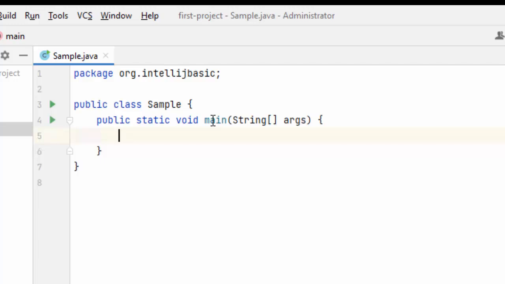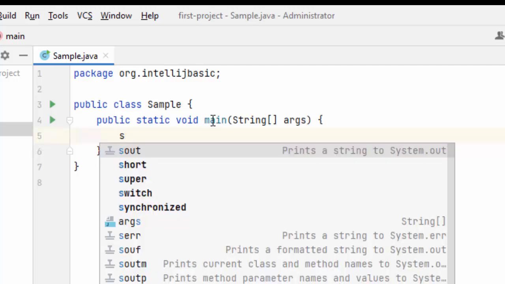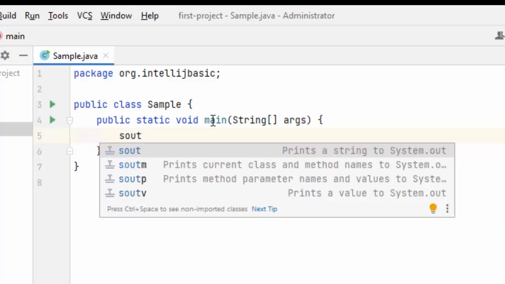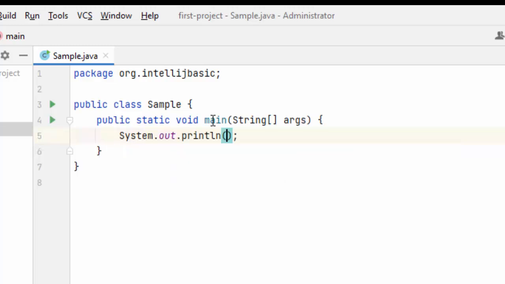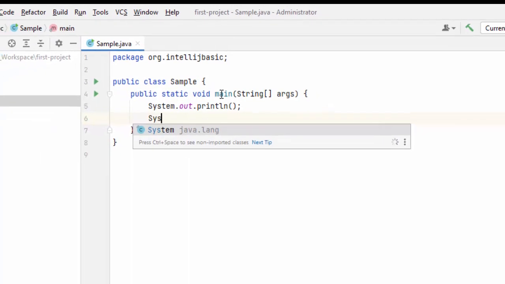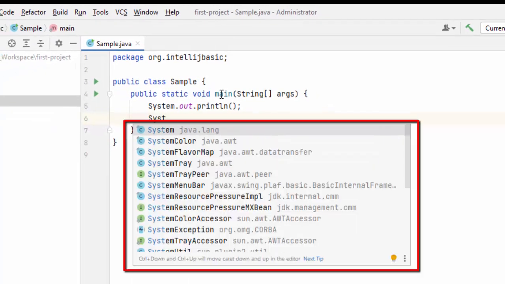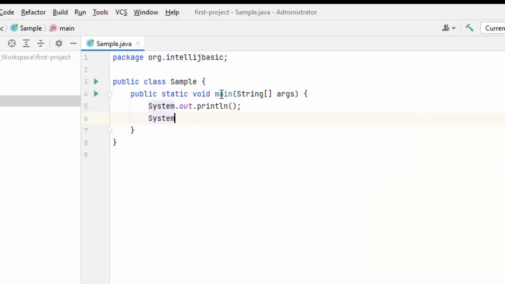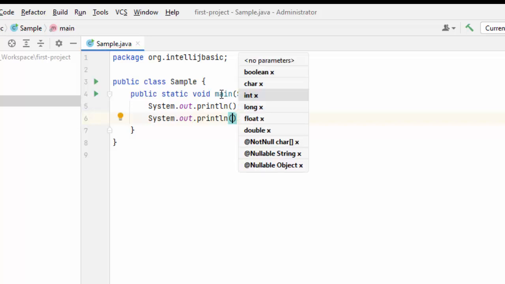I'm going to write a print statement over here. For that also, we have some template. If you type sout and press enter, it would give you System.out.println. Another way, if I want to show you the coding assistant over here, if you just type sys, all these options are coming. You select one of them. Say I have selected System. Then if I press dot, the other options would come. You can select out, maybe press another dot and then get println. So these are the basic features, the coding assistant that is available in IntelliJ IDEA.